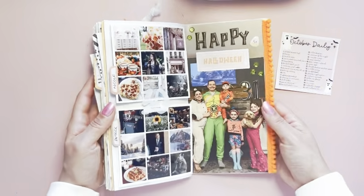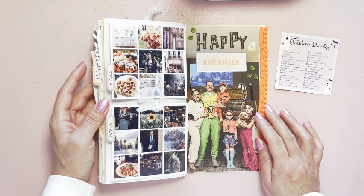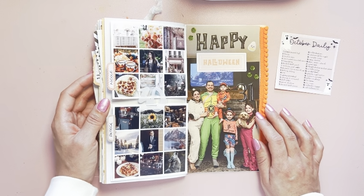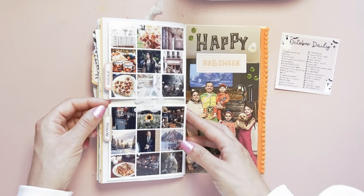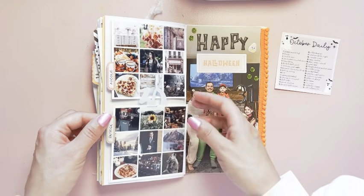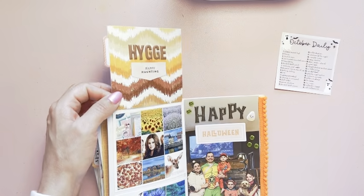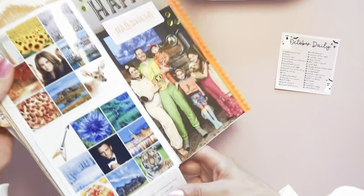Okay, last 2 pages here. So day 30 was Halloween Hygge, and I did not really have anything to do for that, but I did want to include this little activity that my husband and I did. So I actually used day 30 of the Ellie Edwards numbers. I had just gotten them and I thought it was the perfect time. So this opens up. So I have the title here and the journaling here.